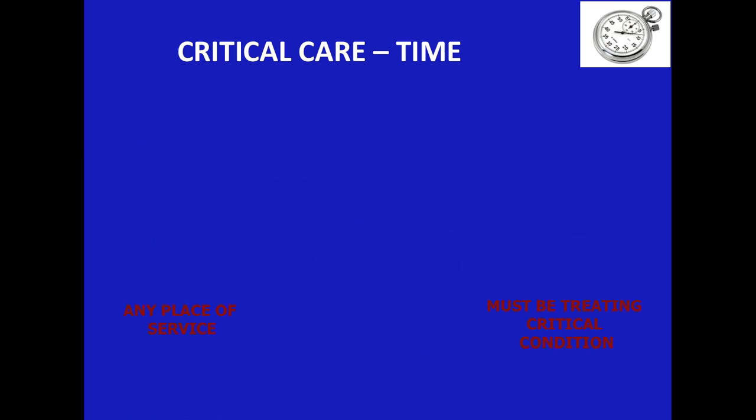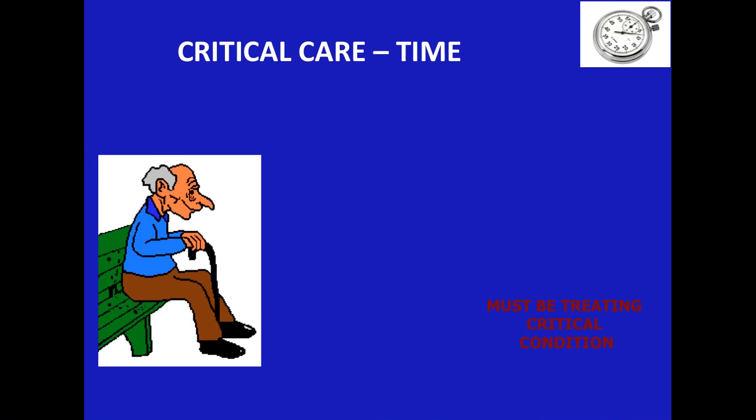On critical care, you have two critical care codes. Both of these codes, 99291 and 99292, must have time documented. That's vital. Now, if we're talking about a patient being critical, this does not mean that every time the doctor goes to the ER or the ICU and sees a patient, they get to bill critical care. They must be treating the critical condition. This can be handled in any place of service. A doctor can be doing critical care in the office, at the Walmart, in the nursing home, wherever. But just because you go to the ICU does not necessarily mean it's critical care.